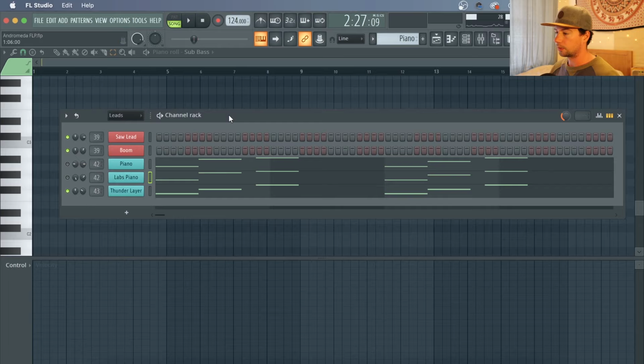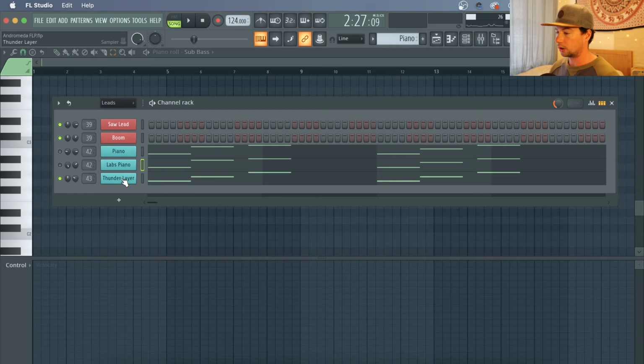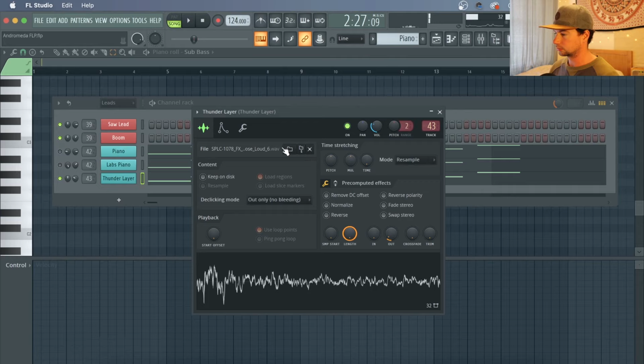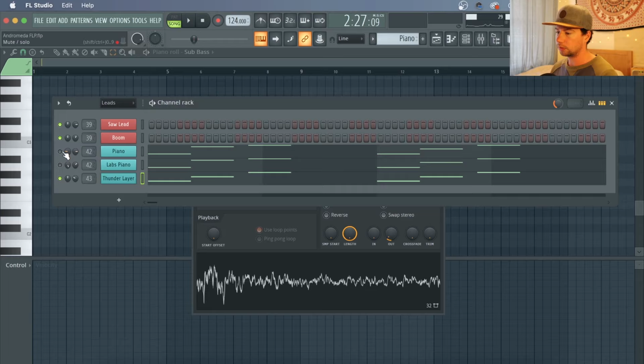But anyway, once I export this project, I'll replace all these third party VSTs with the ones that come with FL Studio, so that there's nothing missing when you open your projects. And if you have your own, you can add them in. These are just the ones that I used for this example. Now this last sound here is just a bit of white noise. This is to emulate the felt sound of a piano. So if you had the one just with FL Studio and added that to it, it gives it a more natural feel.